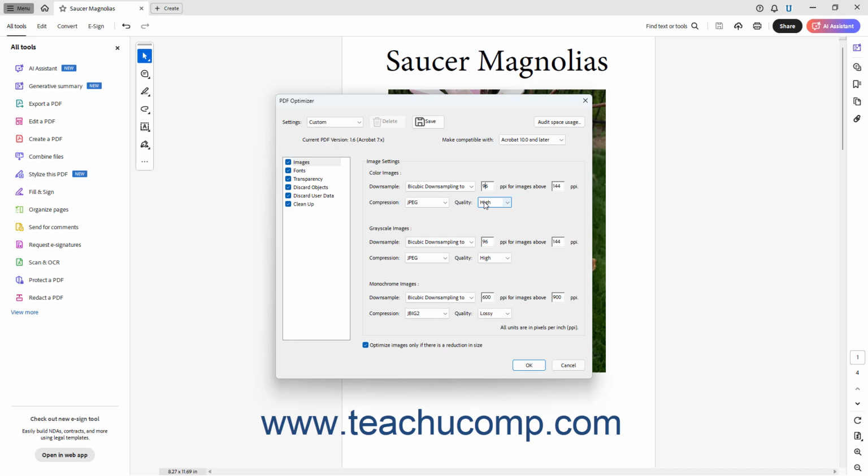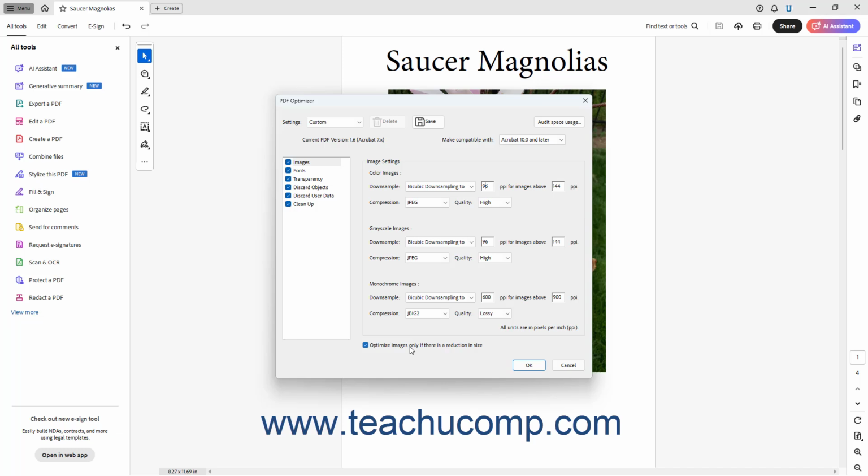These are the same image downsampling settings as shown in the lesson titled The Images category in Preset Adobe PDF Settings, and you can review that lesson if needed. To only apply downsampling to images reduced in size from their original size, check the Optimize Images only if there is a reduction in size checkbox.